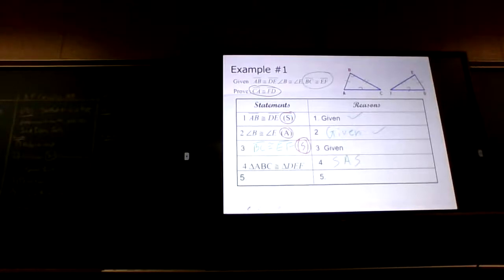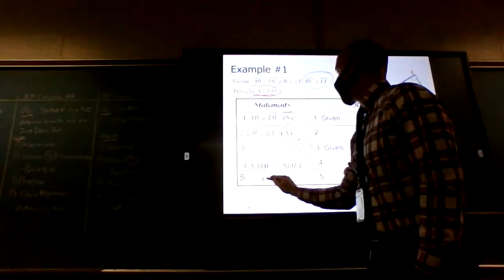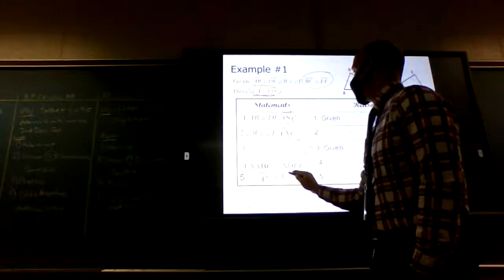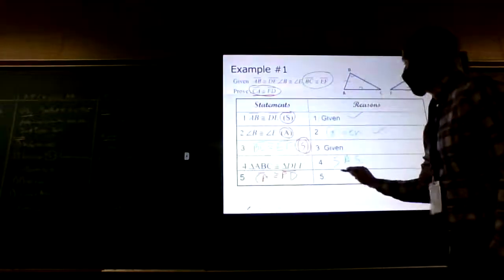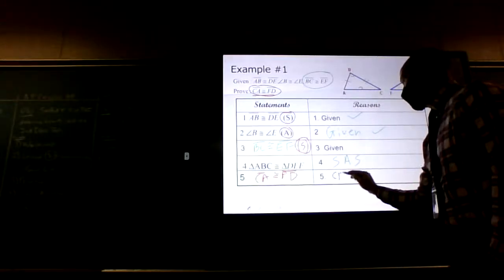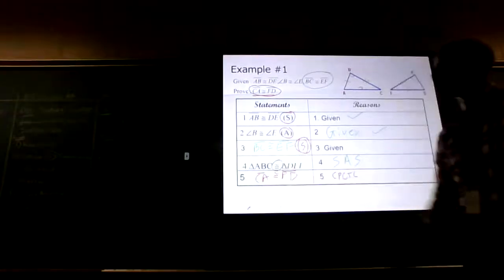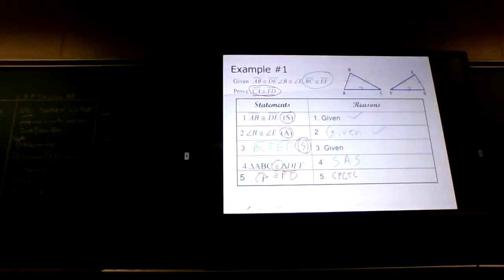Now, can you guess what step 5 is? What's the last step of the proof always? Yeah, whatever it is you're trying to prove, right? So this is going to be segment CA is congruent to segment FD. That's what we're trying to prove. And the reason's going to be, and this is the most important step of the whole proof, CPCTC. In other words, corresponding parts of congruent triangles are congruent. We just established that the 2 triangles are congruent. So all of their corresponding parts have to be congruent.